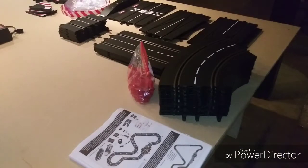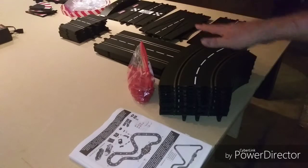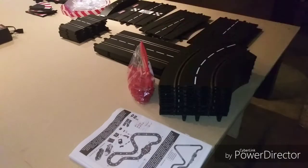Building track sections is quite easy, and it helps a lot if you have everything laid out by what they are. I've got my curved sections here, my full straights, my 1/3 straights over there. These are my digital sections, the control unit, and that's it. I mean, there's very few different types of pieces within this particular set. Makes it a lot easier if you just lay everything out. That way you don't have to be digging through a bunch of stuff trying to figure out what your next piece is.